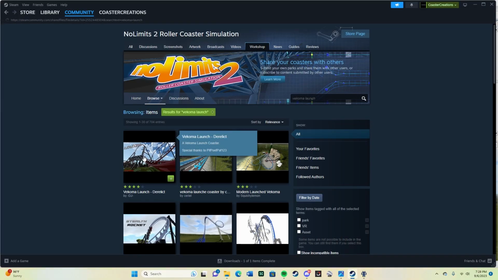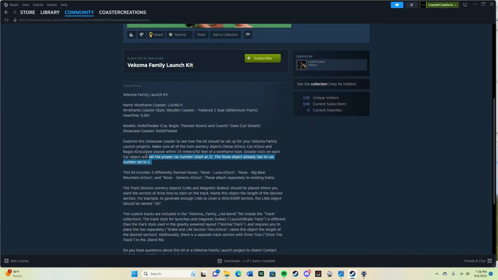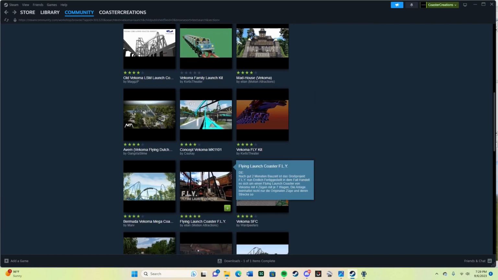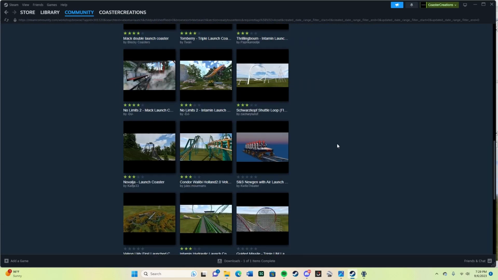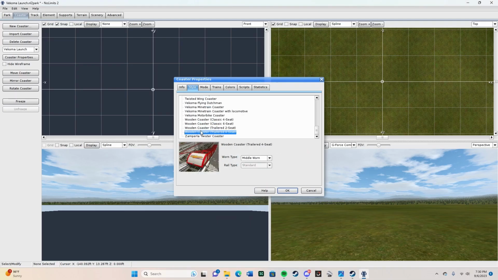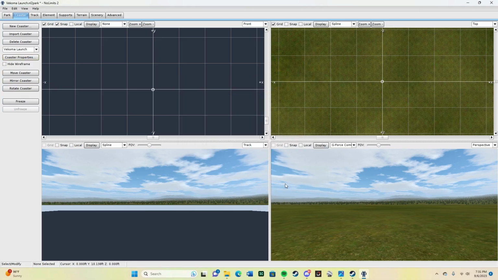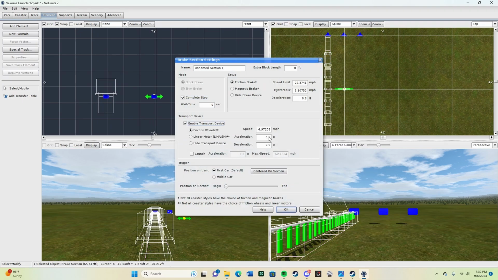Then I went to NoLimits and started importing the coaster and messing with the block brakes, because that's what you have to do in NoLimits. FVD doesn't actually have block brakes, you just design the layout. So you have to do all that in NoLimits, and also the supports. It's kind of a short video, but I knew I wanted it to be shorter. So here is a POV of, I think, the second coaster I've ever made using FVD into NoLimits.